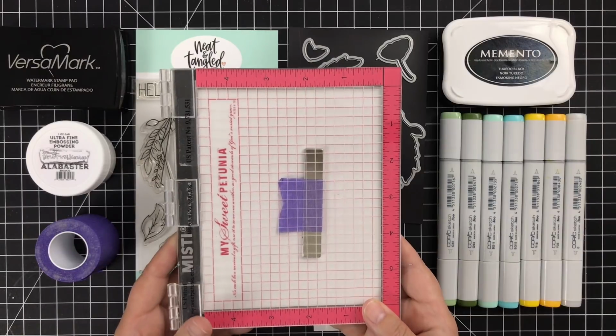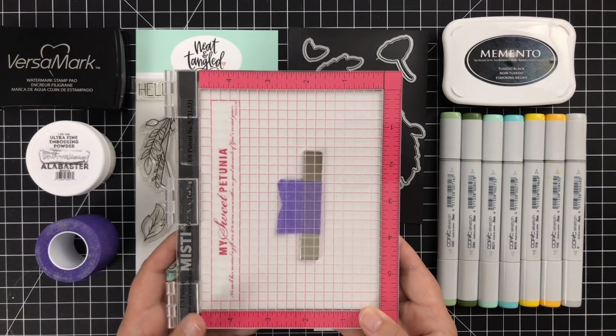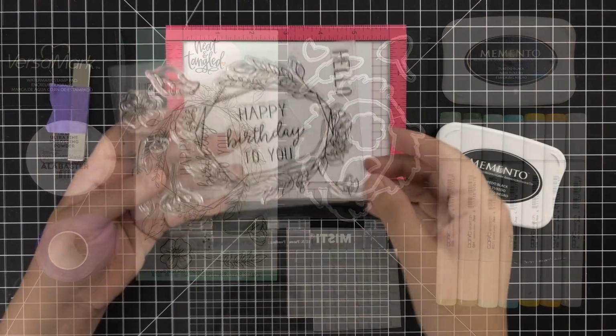My MISTI tool, which allows me to actually be a stamper. Because let me tell you people, that was not possible in my old life. So thank you, my sweet petunia. All right, let's dive into the project.